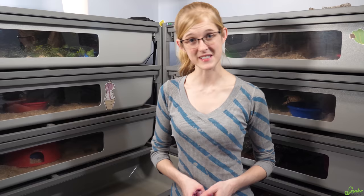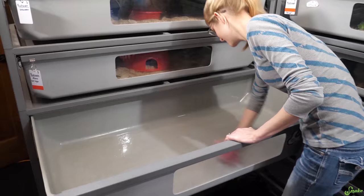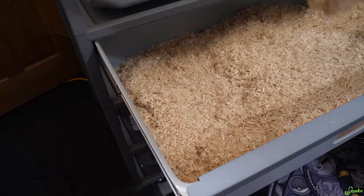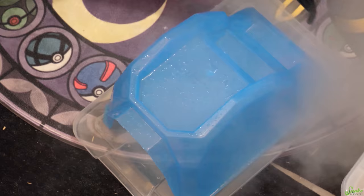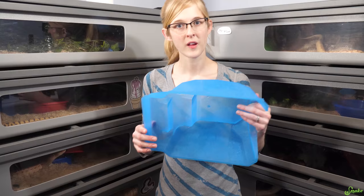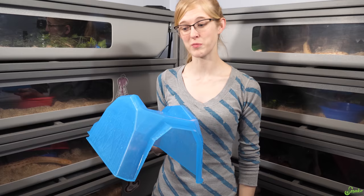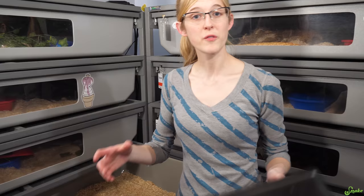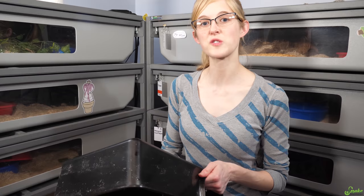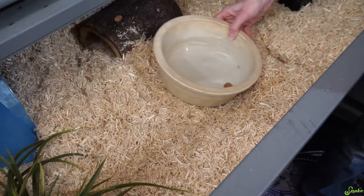Now that the steam cleaning step is done this bin is entirely disinfected — we're just gonna wipe up the water left behind from the steam cleaning and set it up for our bull snake. Now for the decorations, remember we used hydrogen peroxide on that blue cave — well to disinfect that, just like with the bin, we're gonna steam clean it. When you're steam cleaning the decor it doesn't have to be completely dried when you put it back, it'll dry on its own. And yes, this is a guinea pig igloo — it works really well for snakes. Bull snakes love this cave more than anything else, so you'd be surprised what you can find in the small animal section at a pet store that works for reptiles. There we go and now it is ready for Priscilla.